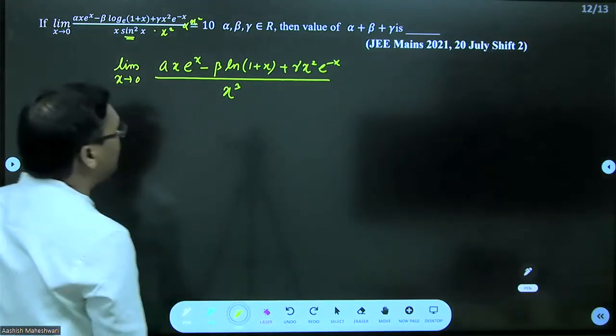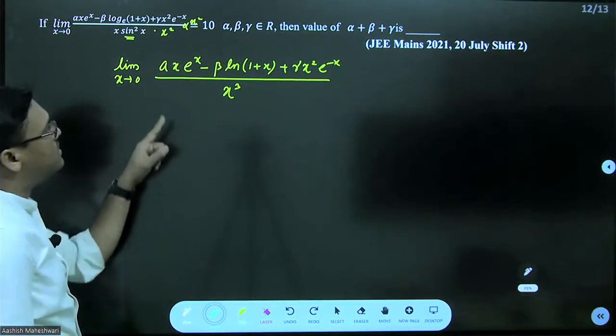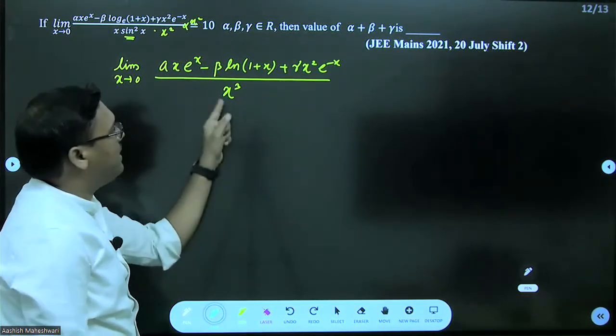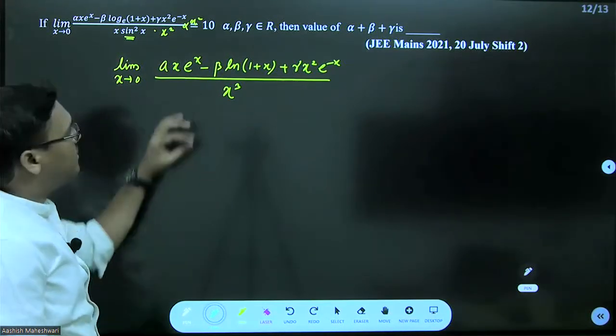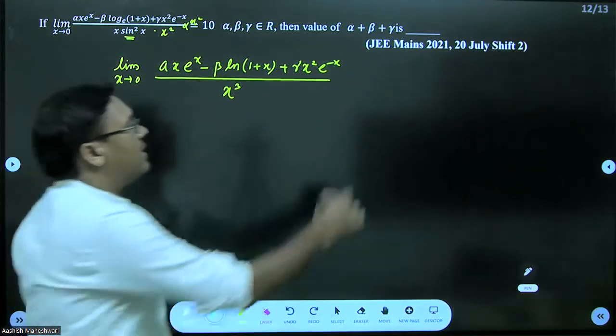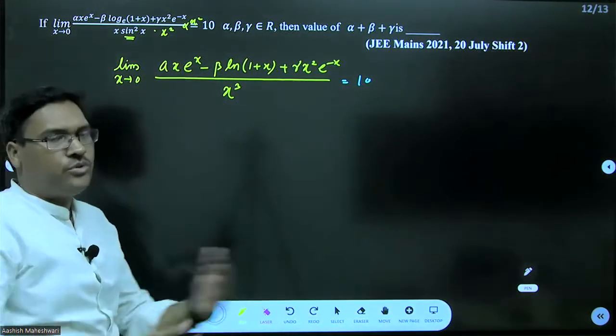Okay. Now see the same question again. You can see here as x approaches 0, this is 0, this is 0, this is 0 by 0. Again you can apply L'Hopital and check this. Let's now solve this question, I am not using L'Hopital, you try it yourself with L'Hopital. I am solving this question by expansion. You should know both the methods.